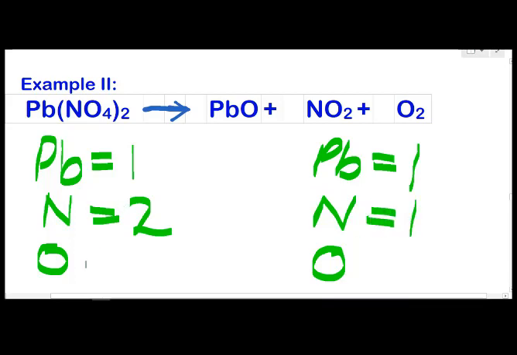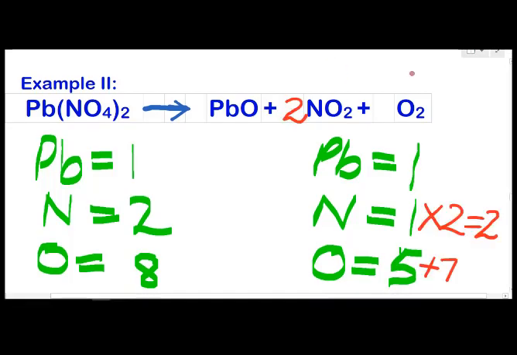The oxygen on the left-hand side, the oxygens are equal to 4 multiplied by 2, that will give me 8. Whereas the product side, the oxygens are equal to 5. Realize that oxygen is the only unbalanced species, and we have a deficit of 3 on the product side. We can argue the following. The one that is remaining here, we can represent it as a fraction in the following. From the 2 that are here, we can change this one from 2 to become 3.